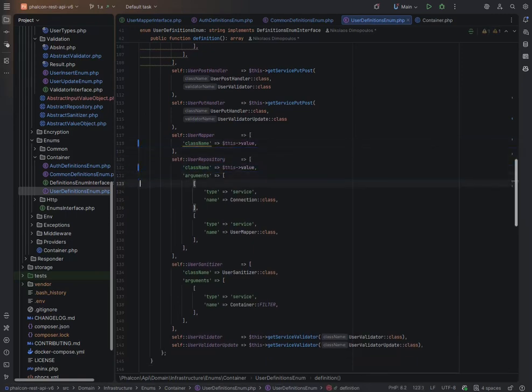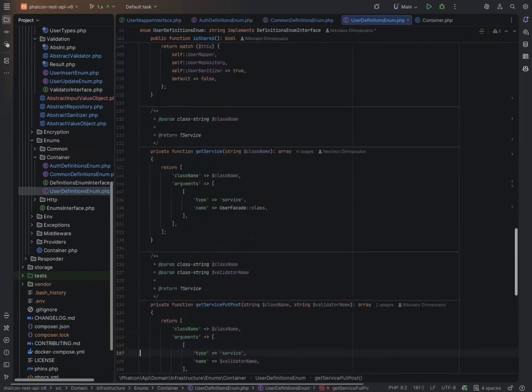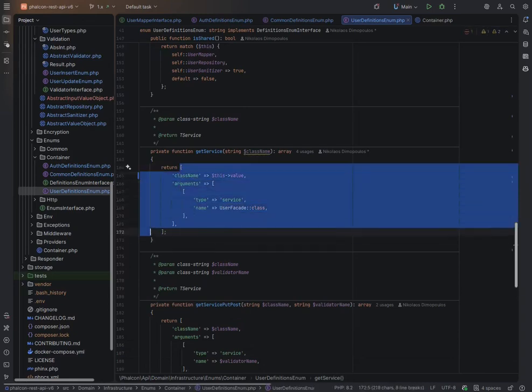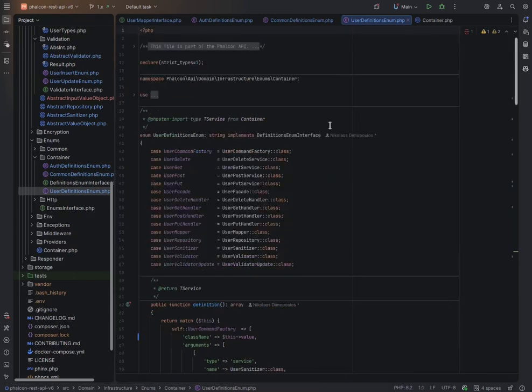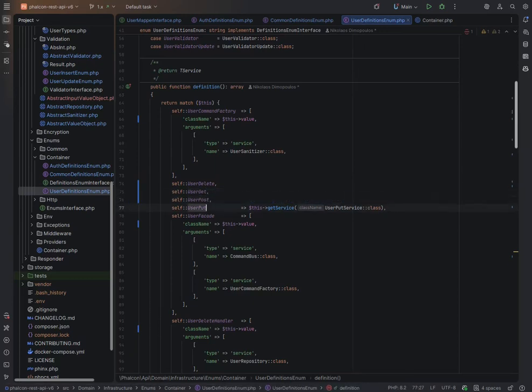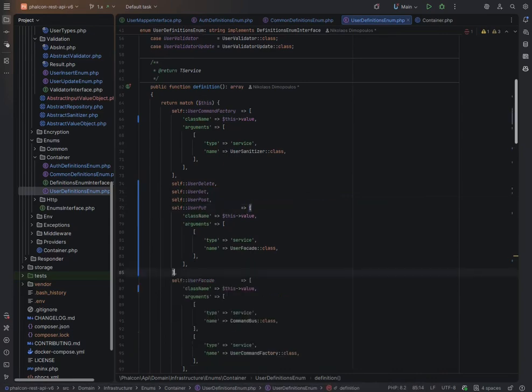That, and that. All right, so let me put this value over here and then copy it. This is the get service here. So for everything in here, we're going to have only one branch serving it, which is going to be that.